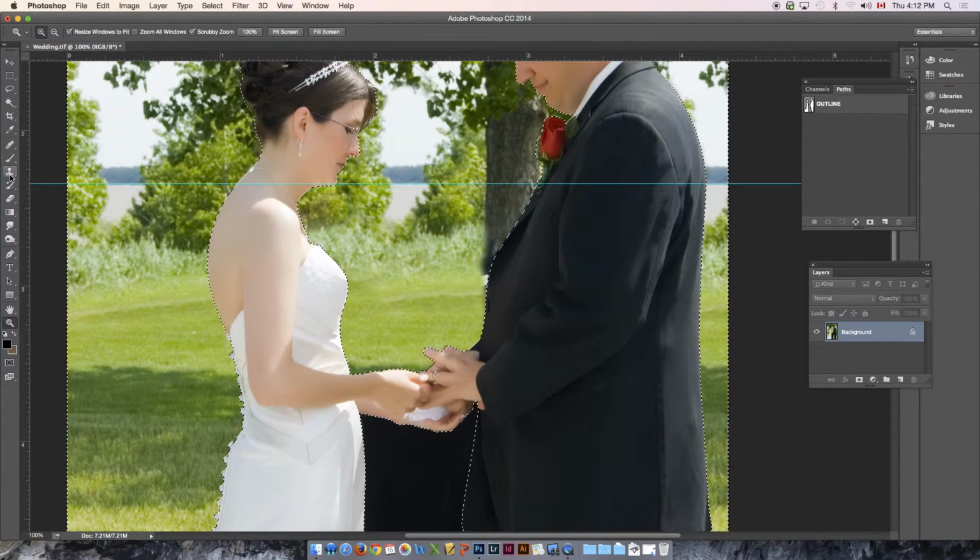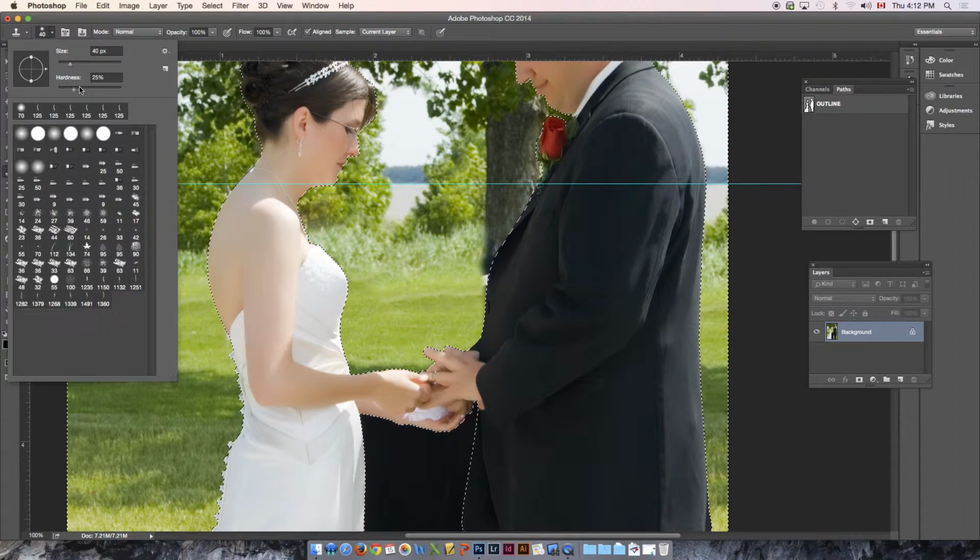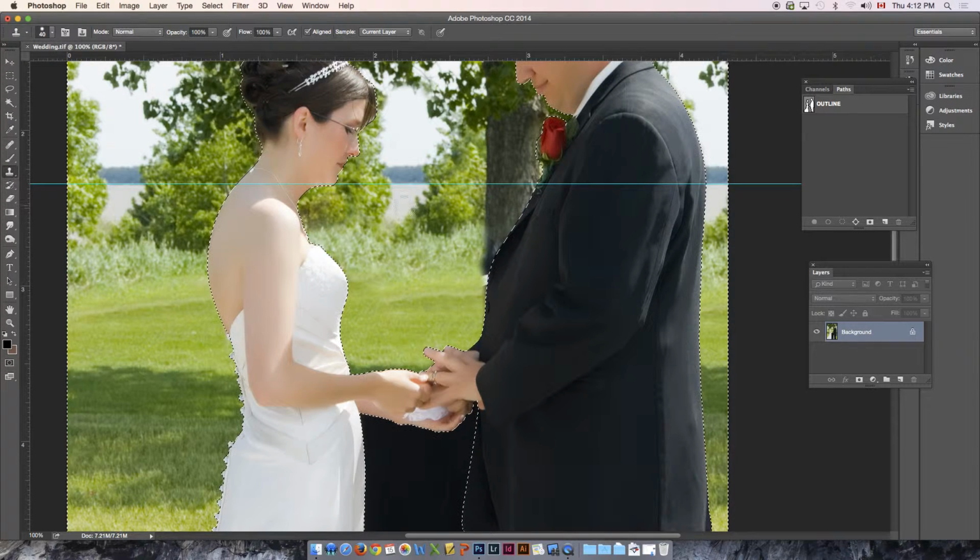All right, now for the trunk of the tree, got a couple options here. What I personally would like to do with this is I'm going to set my brush to a harder brush, maybe about 75%. I'm still on the clone stamp. And what I'm going to do is set my reference point along the edge of the trunk, right along the edge, and very carefully draw down where the trunk would extend.